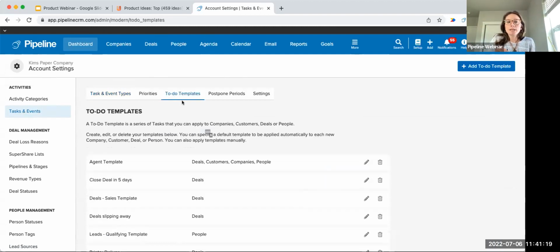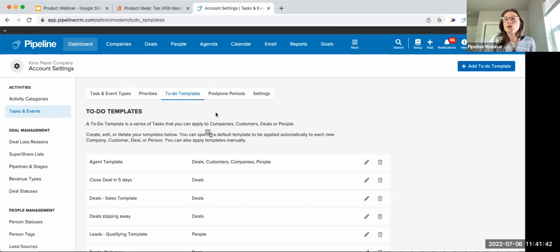So to-do templates are basically a series of tasks or events. And in the example that Kimberly just gave us, we had that automatically apply so that Bob received a series of tasks that were assigned to him at a set duration. So on day 0, day 1, day 3, day 5, all the way until, maybe that deal closes.